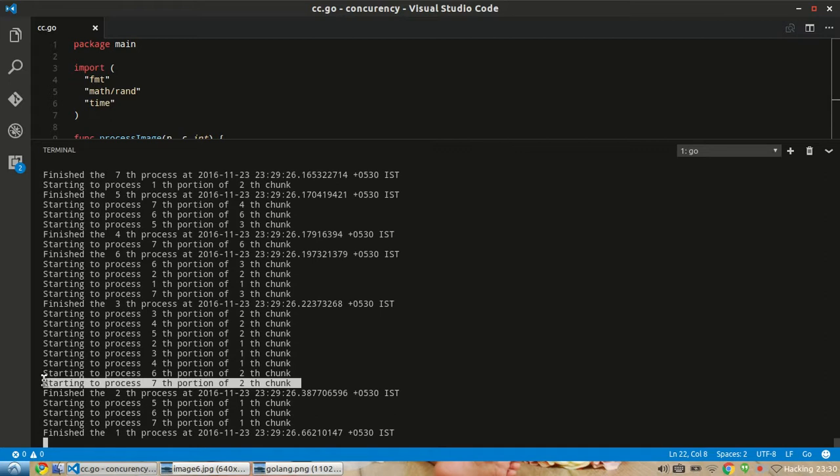So basically it should have been the first chunk processing the first portion, then the second chunk processing its first portion, in that order, but it's not in that order. It means these functions are running independently. They are not running in parallel, they are just running independently.